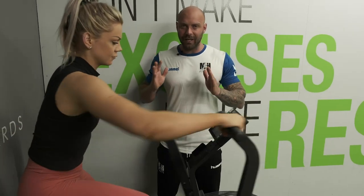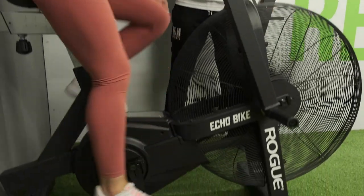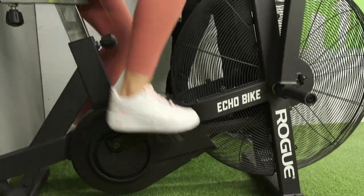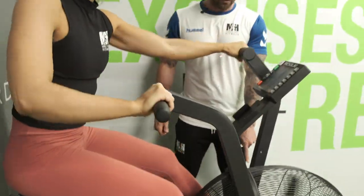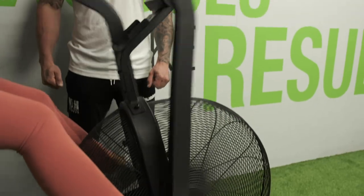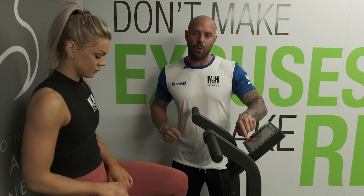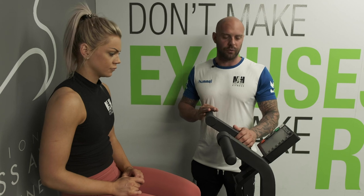If Ashley puts effort into this it gets really difficult — trust me, a minute on this machine and you know you're using it. If her legs get too tired she can place her feet on the front pedal rests and use just her arms, though you can't do this for a prolonged period. Once finished, bring the handles to a stop and press the stop button twice. This machine is used a lot in the CrossFit games and high-intensity workouts. Lewis uses it with professional boxers and footballers — please make sure you always have plenty of fluids between intervals.